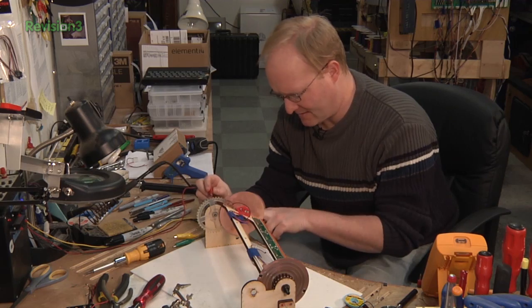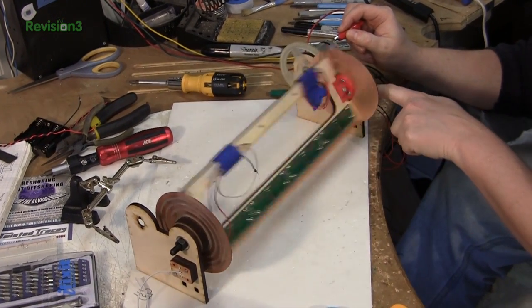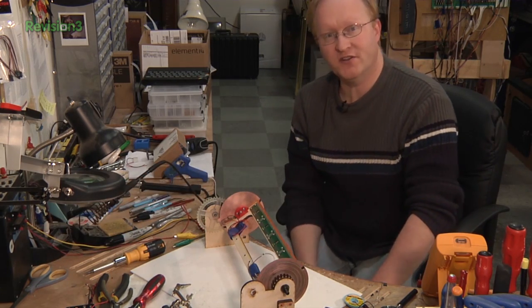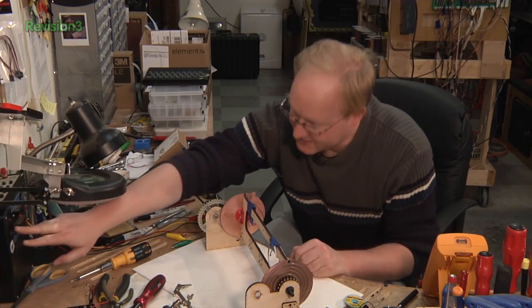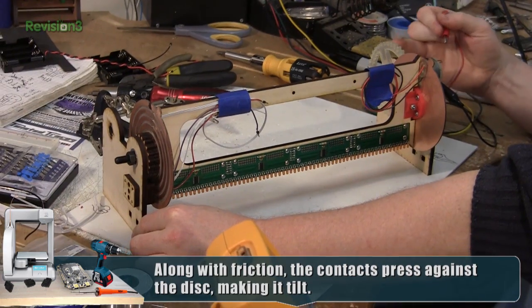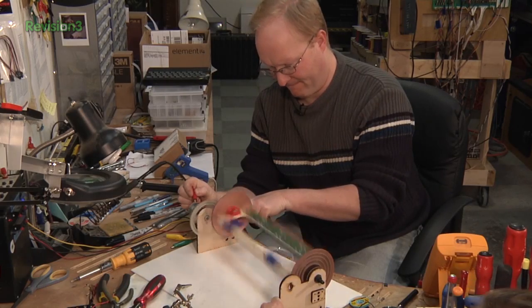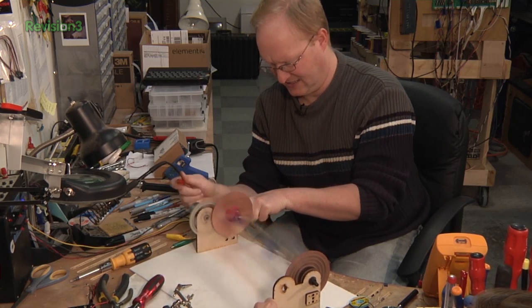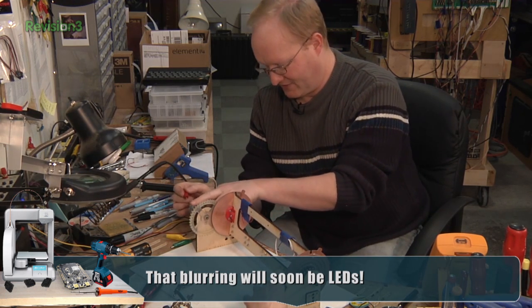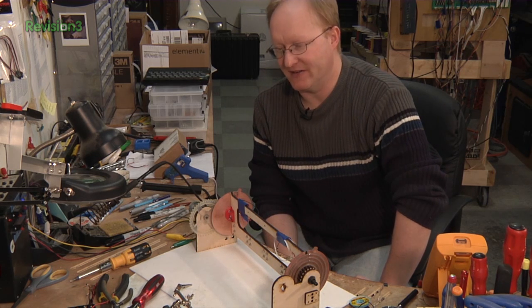Let's try to run this. It's drawing a lot of current and still has friction issues. I'm going to test it without the brushes and see just how much friction those brushes are adding. Without the brushes — wow, that makes a huge difference. I can't even really hold it steady. It obviously moves, even though it's not mounted very well. We've got to reduce the resistance on those brushes somehow.